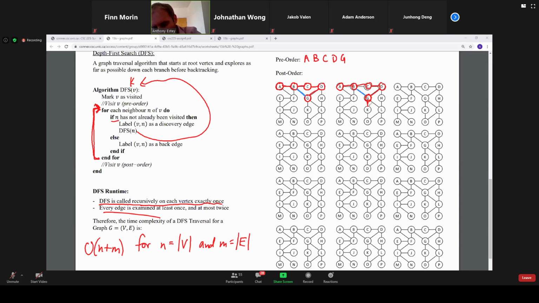And now again with K, I haven't visited before, so I'm going to do this. I'm going to say for each of its neighbors, if it's not visited, print this as a discovery edge and go call the recursion on it. Same thing, it's not visited, call the recursion on it. So we're going to get to L, and again, the first neighbor alphabetically I try to visit from L is G, and we're going to see, wait, this is visited. So now we're in our second iteration of the neighbors of L. The second node I might visit, so I'll go to the next one now. Every time I do a back edge, I'll come to a new one.